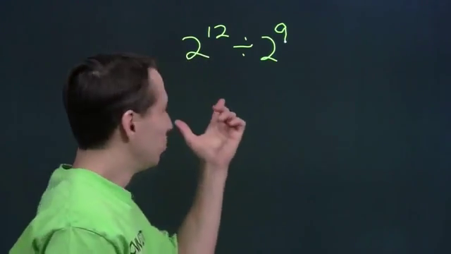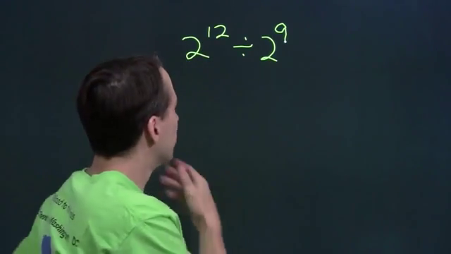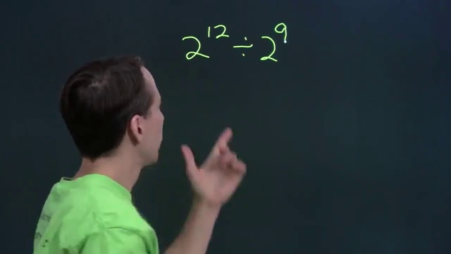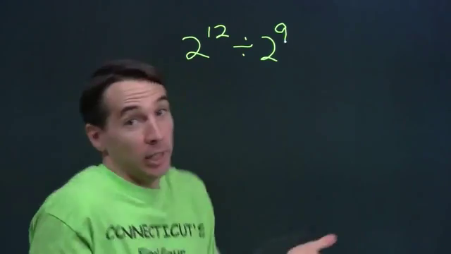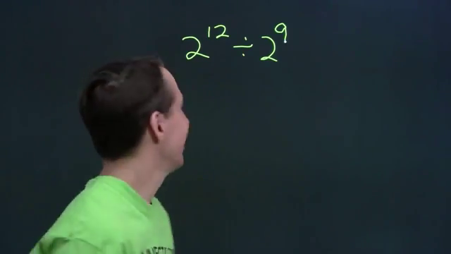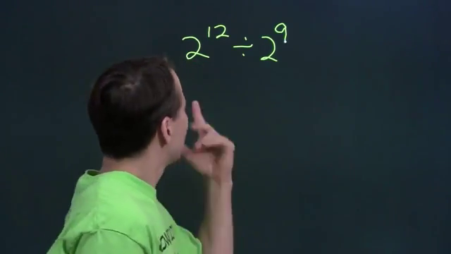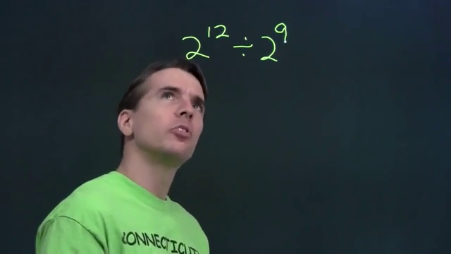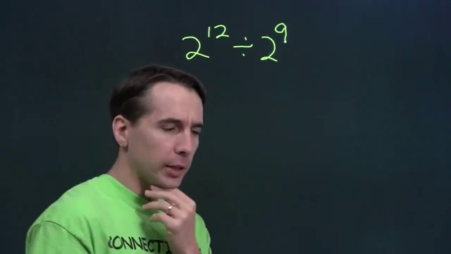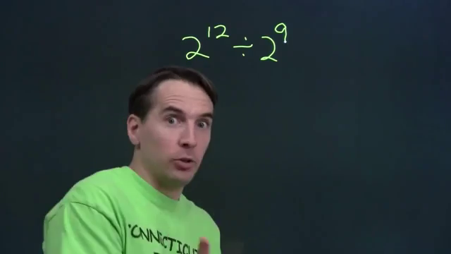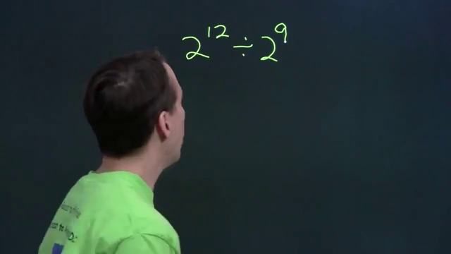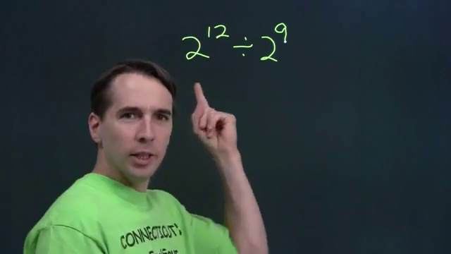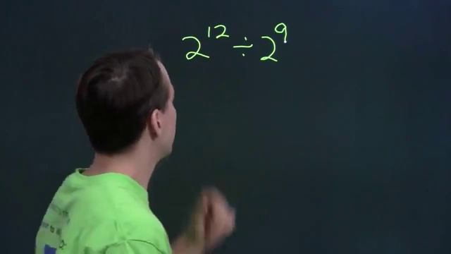Now, of course, I really don't like dividing by these huge numbers. So, what do we know that we can divide by 2 to the 9th easily? Well, I can divide 0 by 2 to the 9th. That's really easy. That's just 0. It's not going to help us here. Let's see. What else can I divide by 2 to the 9th? Well, I can divide 2 to the 9th by 2 to the 9th. You take a number that's not 0 and divide it by itself, you get 1. So if I get 2 to the 9th over here, then I could divide this out.